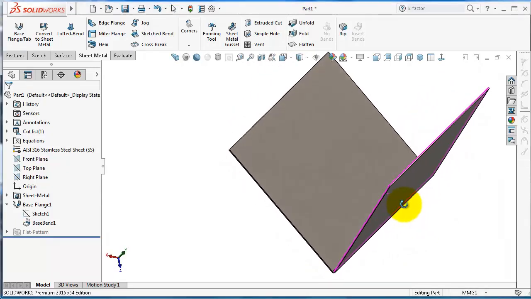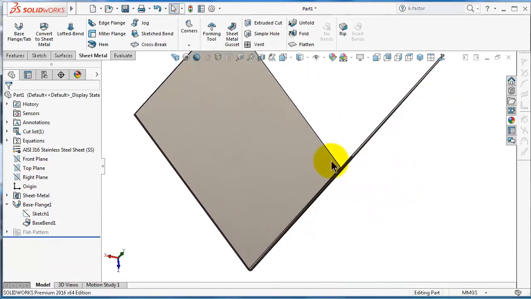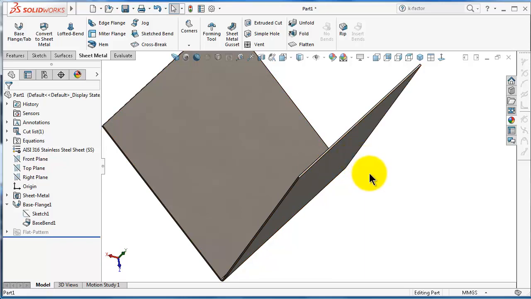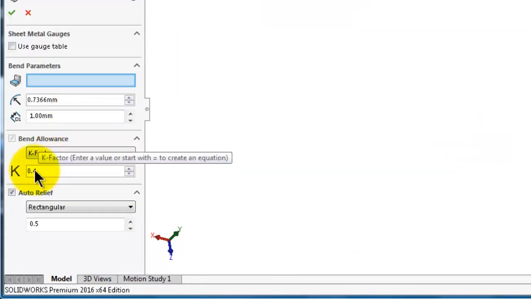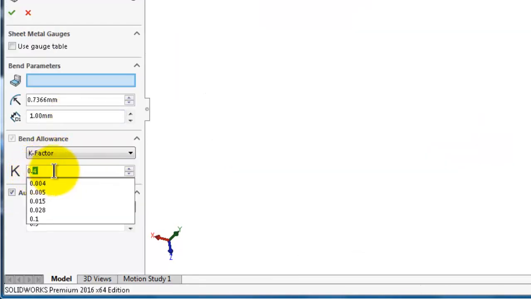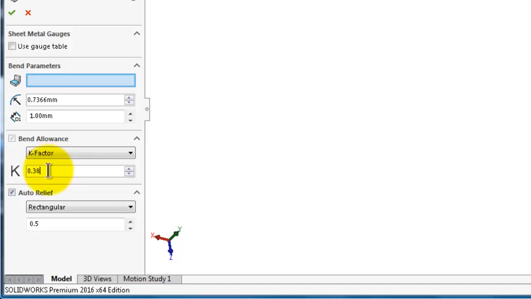Now return to our sheet metal beam and go to the sheet metal to modify the values. Here you can change it according to the website, or you can keep it 0.4. I'll make it 0.38, and you know where I got the 0.38 from. Click OK.